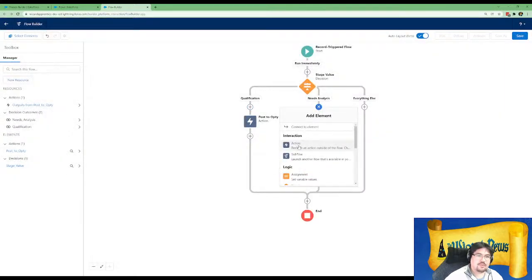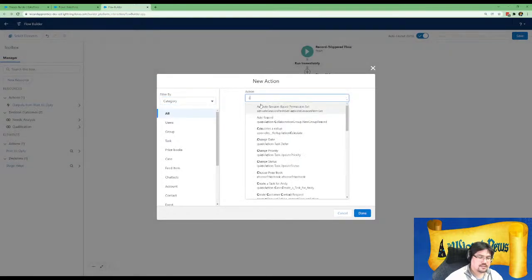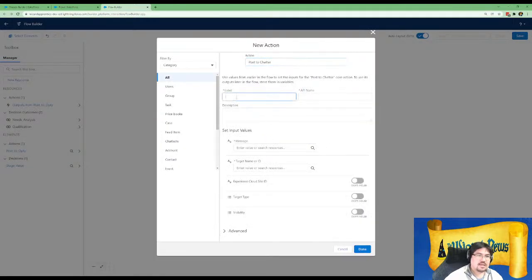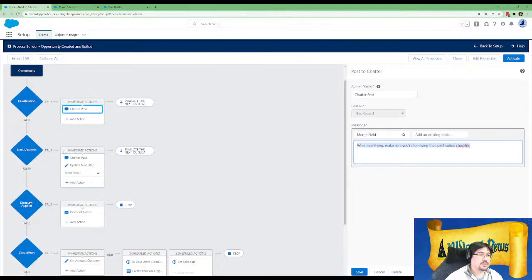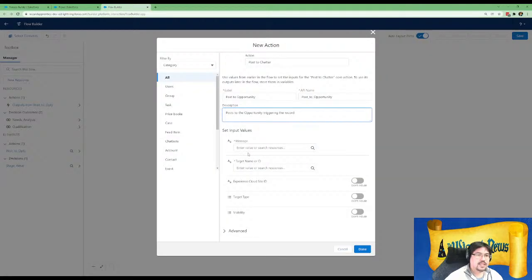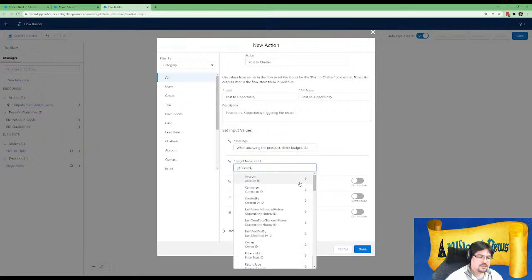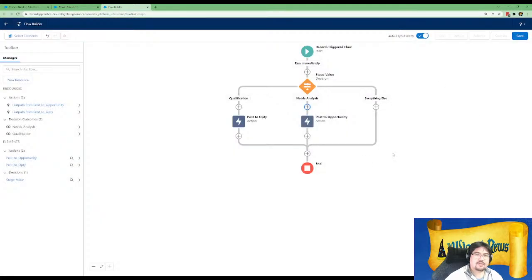We'll do the same thing for needs analysis. And we'll go back to our process builder, grab the text from this action, paste it as our message, record, opportunity ID, and then nothing happens for everything else.